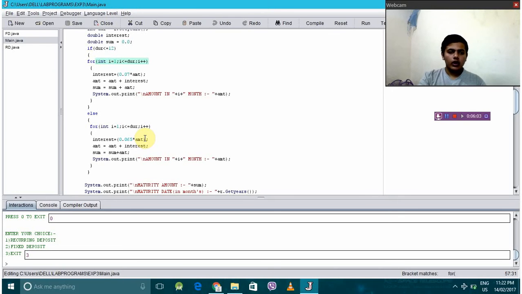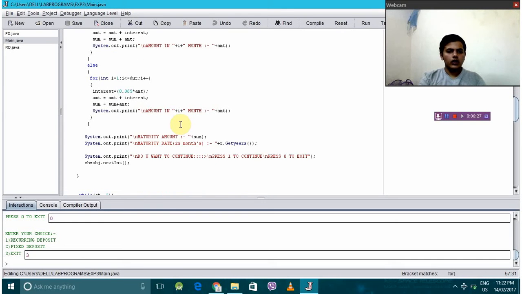So accordingly I have coded the else part, like this is for adding the amount and adding the interest part to the amount, this line. Similarly here also we added, and then to gather the sum, like to add up the sum, here we are doing these things, to add up the interests. As you can see here, at the end it would display the maturity amount, and then it would display the maturity date. This it would display by accessing the getter method from the recurring deposit.